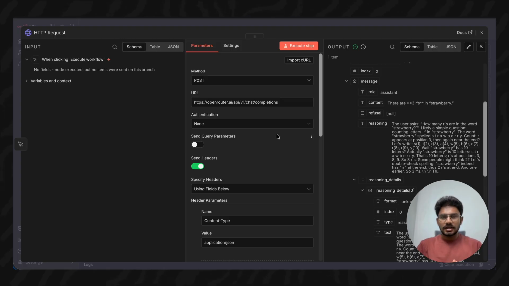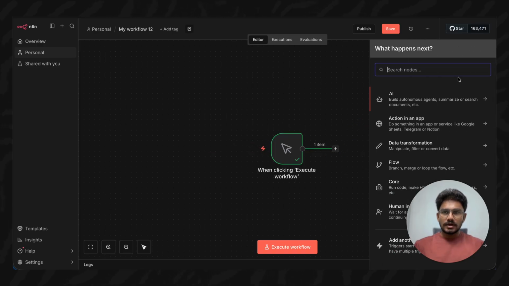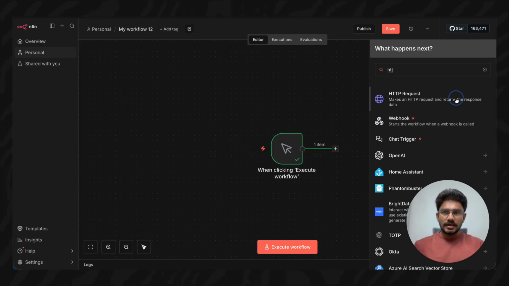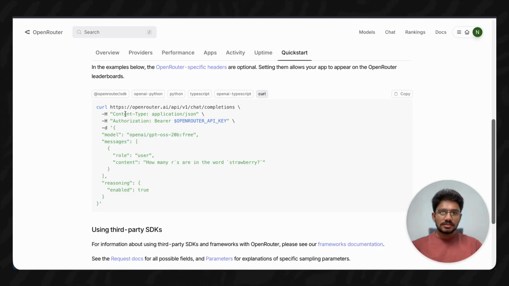So now let's try to get some cool features out of this node, which most of the people would not be using. The first thing that I really want to show you here is, I'll delete this particular node and add the HTTP request node again. Now you see this is completely empty, right? What we did previously was copy each and everything manually, copy and paste, copy and paste.